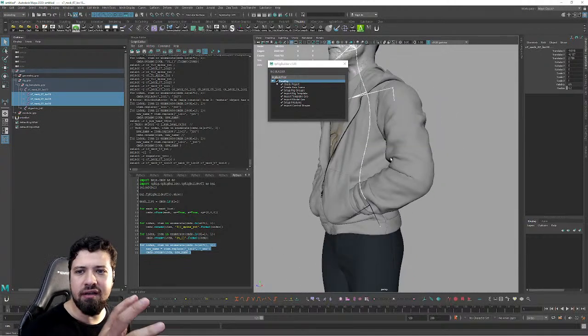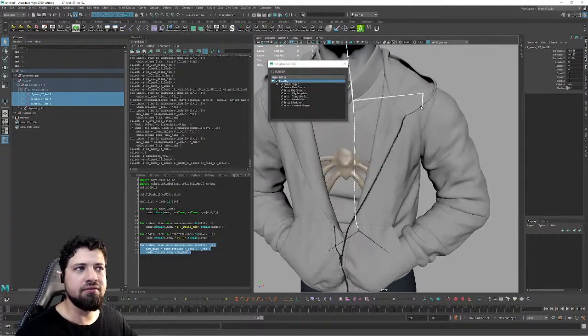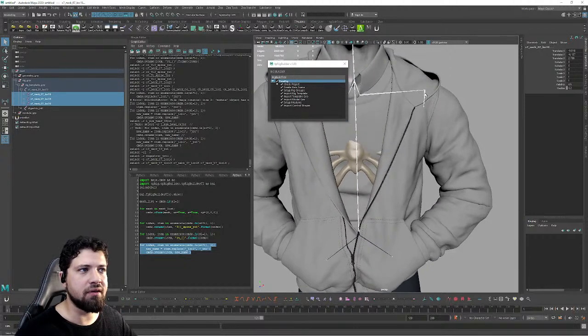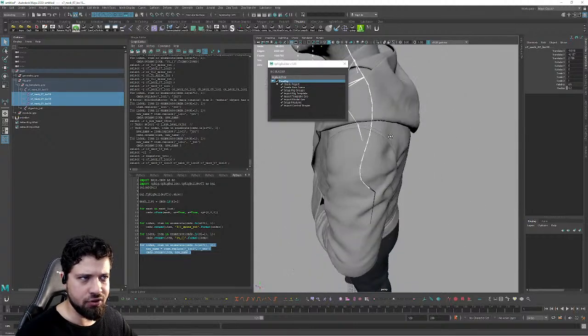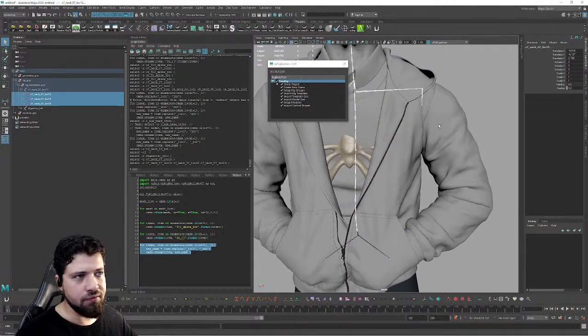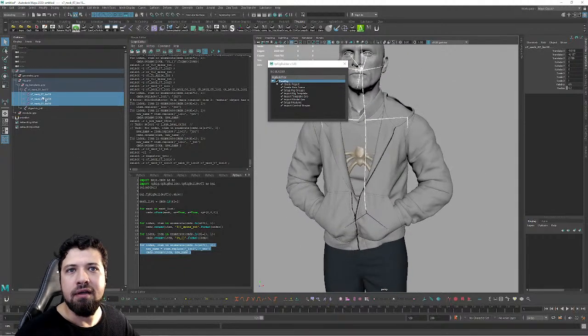One thing that I learned working in production right now, especially for games, is that if you have joints like this where it is in the correct position of the bone, but it's not well centered into the mass of the volume of the geometry, and you don't have a proper system to simulate the muscles, you're gonna have a bad deformation. So it's a trade-off. You gotta think about it.